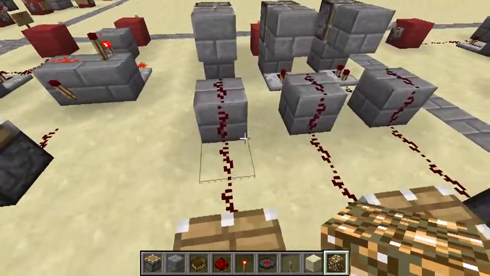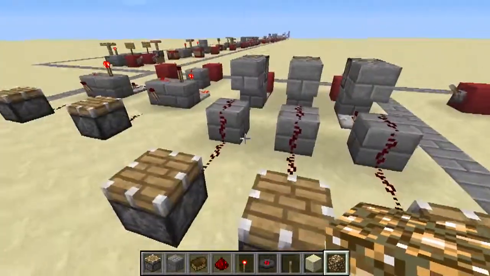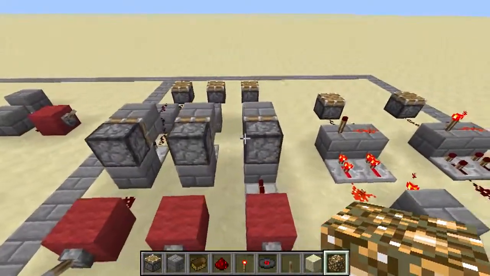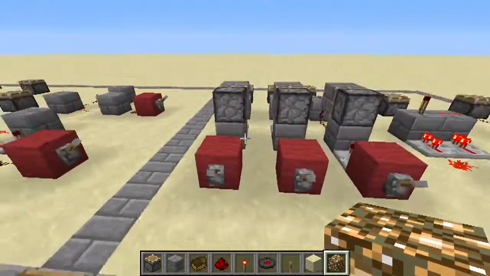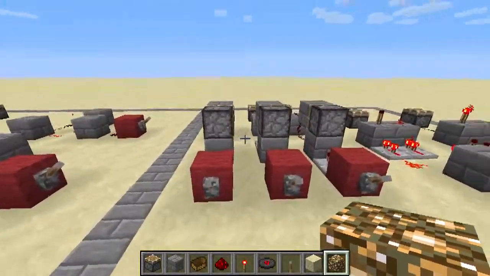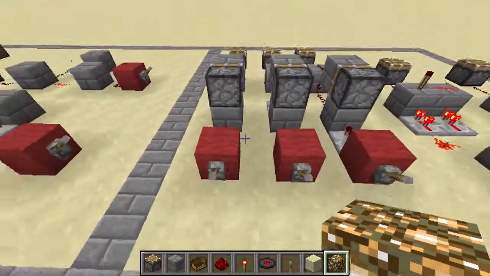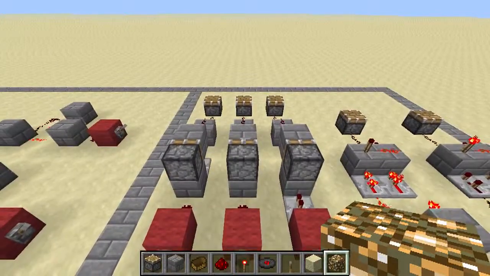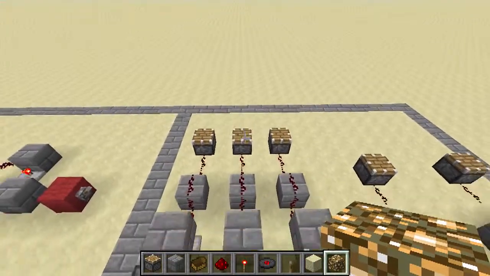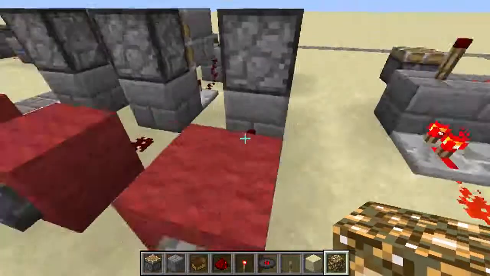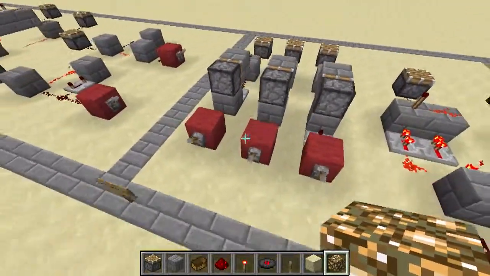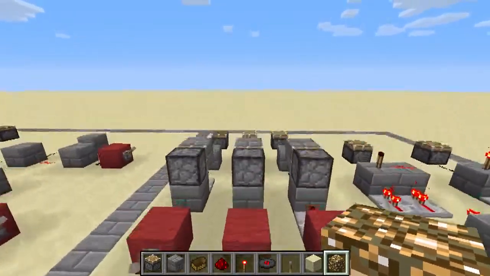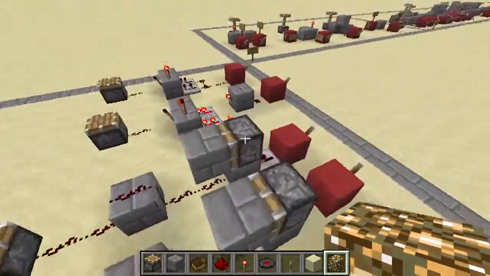All you would do here is you would have redstone torches instead of dust in this specific example, and they basically do the opposite. So an inverted rising edge detector outputs an off pulse, so it turns it off when the input turns on. An inverted falling edge detector outputs an off pulse when the input turns off, and an inverted dual edge detector outputs an off pulse when the input changes. So all it is, is basically the opposite in a sense.